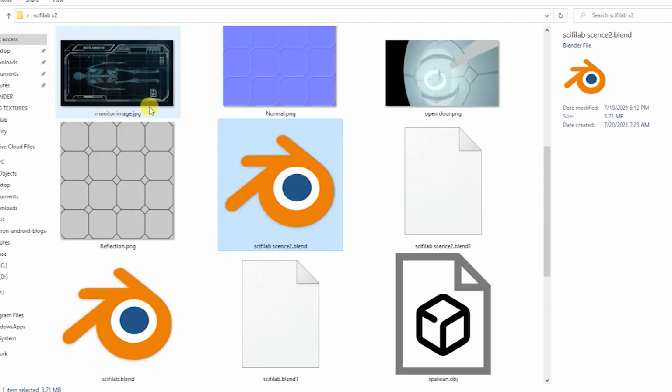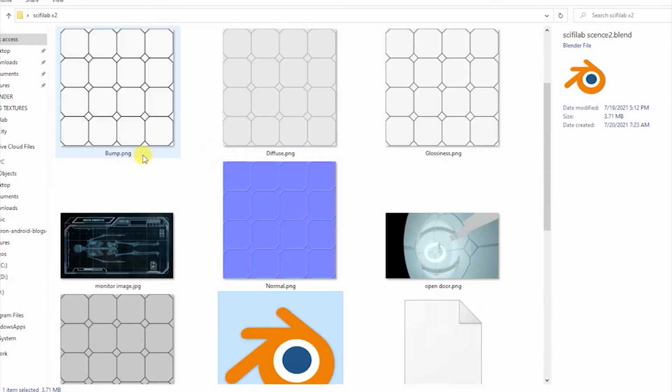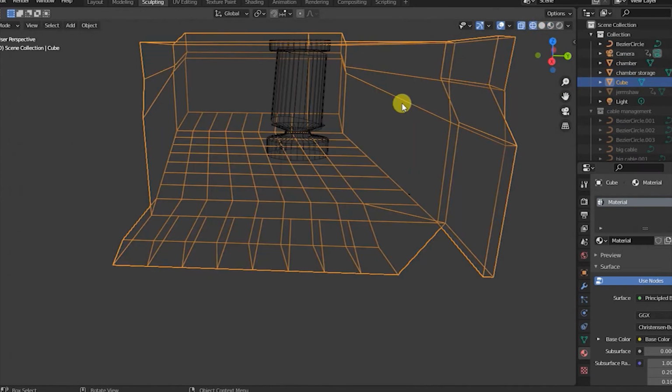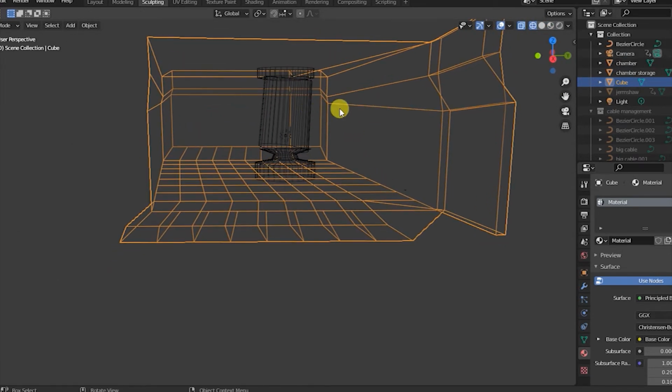You can see it here, I just downloaded it and textured it. And this picture, which would be our monitor image, I just got from a download online. So let's get back to our scene. Let's turn that off and let's go back to wireframe. Alright, so that's how we created our chamber storage.